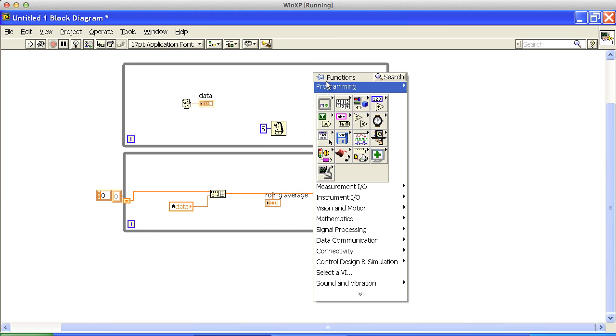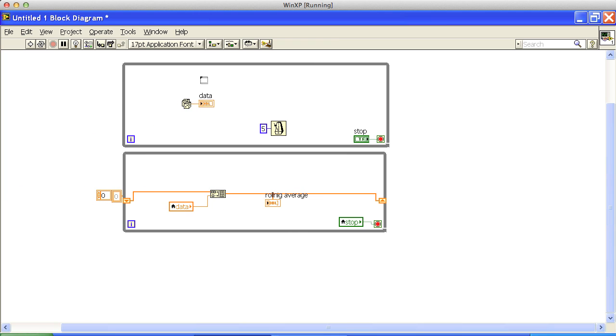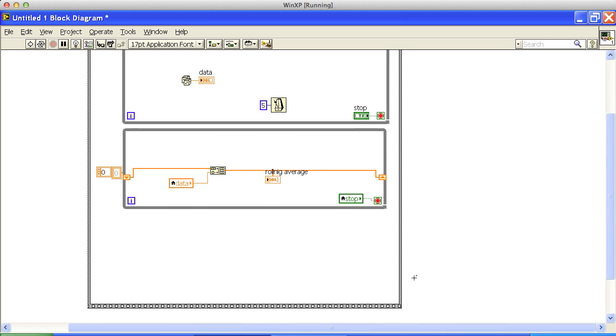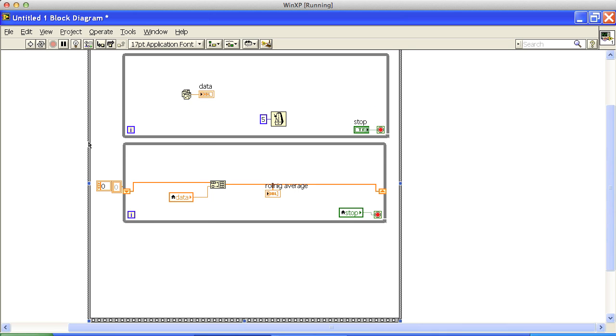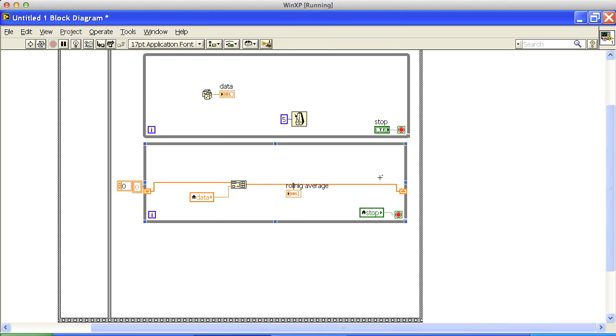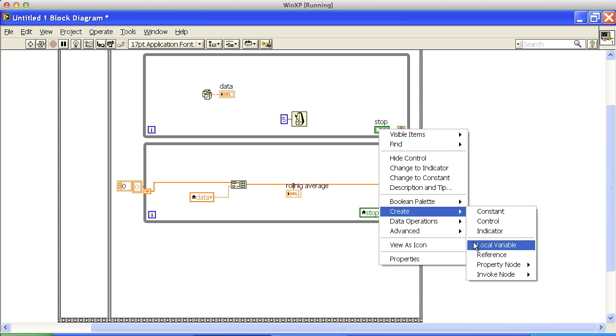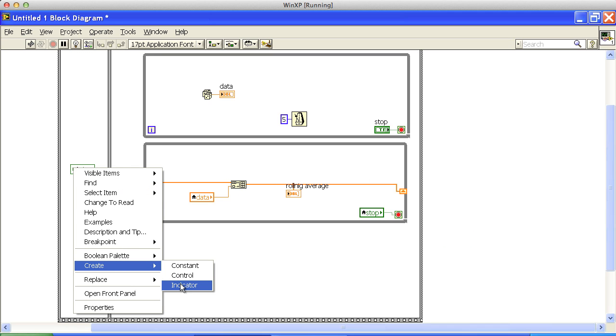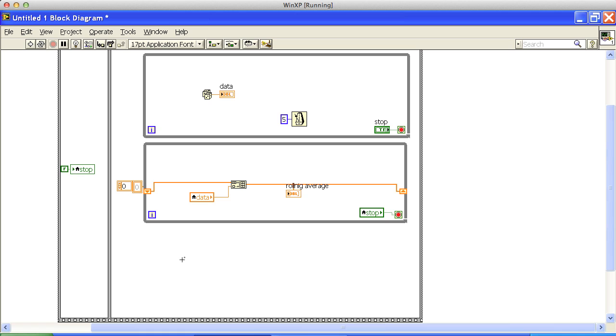I'm going to make this a little bit bigger. I could, for example, wrap this entire thing with a flat sequence structure. And before this, I could create a local variable on the stop button and default that to false.